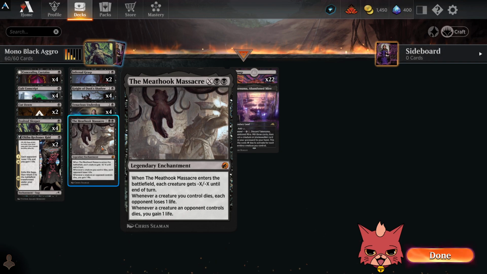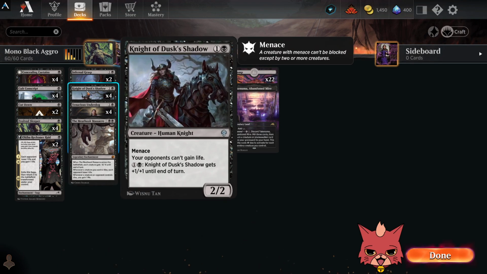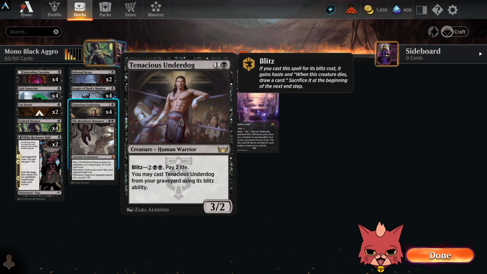And I don't know if you necessarily want to go up to two, especially if you're not seeing a lot of aggro. But if you are seeing a lot of aggro, which I think we are going to, then you could probably go up to two of these quite successfully. Knight of Dusk's Shadow was pretty good, but it's another one that maybe we don't necessarily want four of these. I do think you want the four Tenacious Underdogs because of that blitz ability.